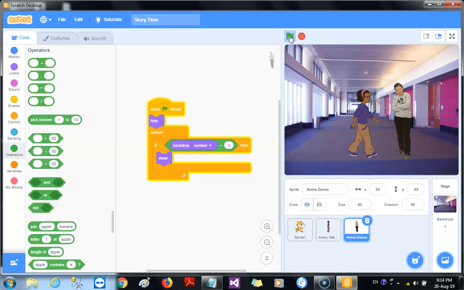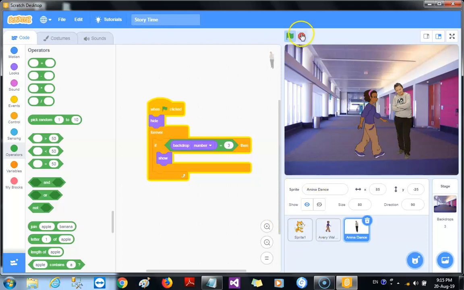So I'm really proud of this code. Avery gets there and she's done walking. Maybe we should make her stand immediately she's done walking. We'll switch her costume to where she's standing, and then she can have a conversation with Anina. How about that?